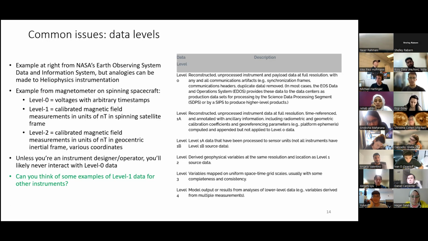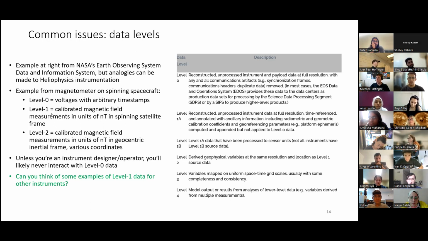You have to do some processing to advance that data to a higher level. We would call, for example, level 1 for magnetic field data, where you're not showing a voltage. Now you're showing nanotesla or nanotesla per second, depending on whether you're looking at a fluxgate or a search coil. And it's actually a timestamp that you can work with, like UTC or some other time that you're familiar with. So this data processing pipeline goes from level 0 to level 1 to something you can work with, but then it might still not be quite polished. It might not be the final data product. Usually the final data product you want to work with is level 2.